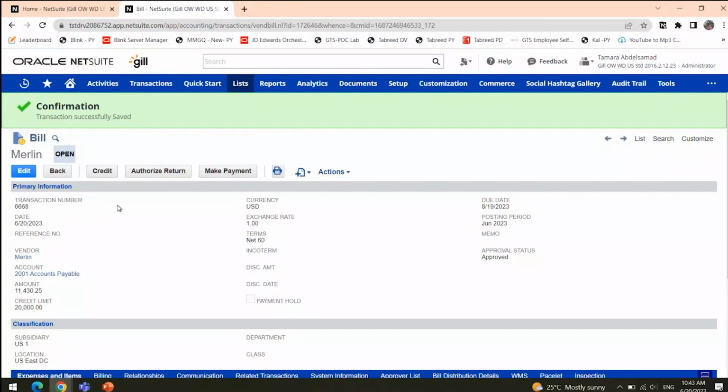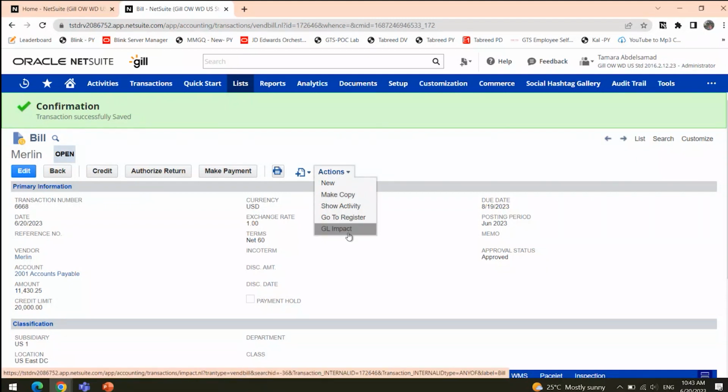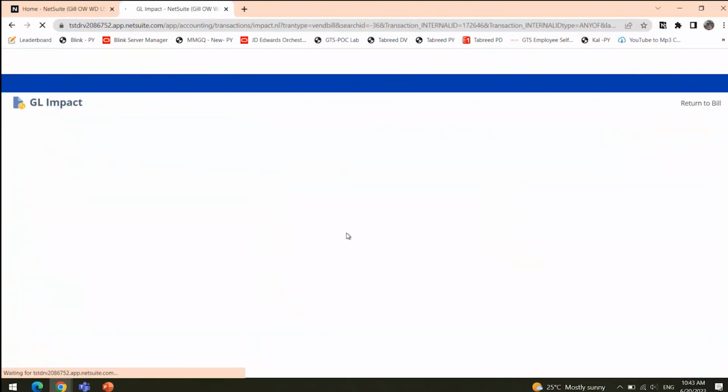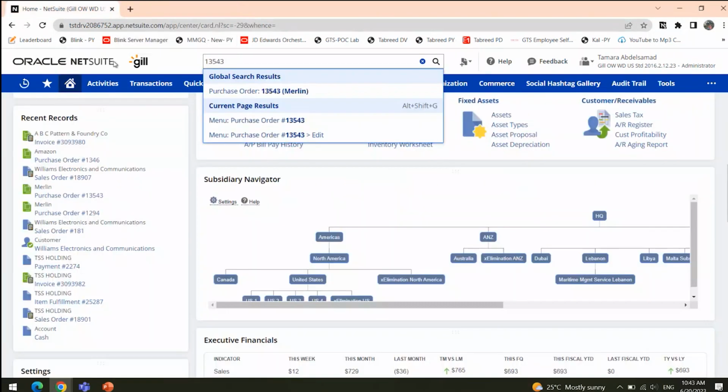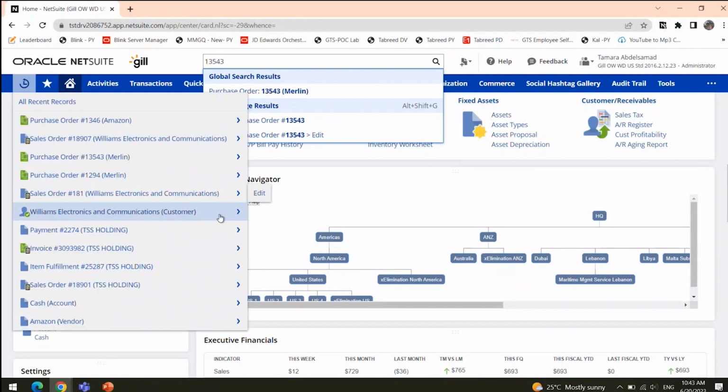And also you can create as many forms as you want, and you can set forms as preference for specific users or roles. Now, before I proceed to the payment, on each transaction level I can always check my GL impact. If I validate my GL impact at this stage, it will show me the actual accounting entry that has been recorded. As you can see, I have credited my AP and I have debited the expenses related to inventory received not billed. These are at the RNB account level. And of course, when I create the payment, I will be debiting the AP and crediting the bank.